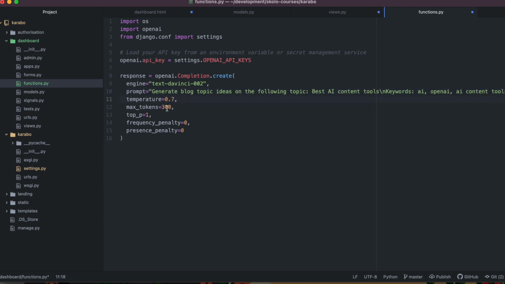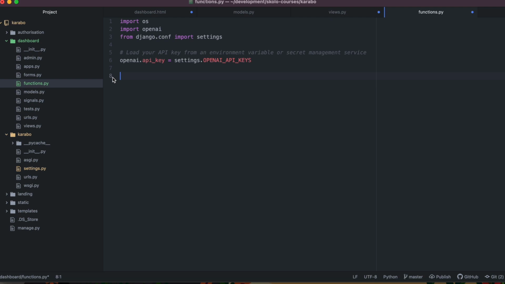This one you can make it 250. It's up to you. Again, you can go back to 250 there and do it like that. And then I'll leave all of these other ones as they are. Okay, and then you can see the response there. What I like to do here is put this inside of a function. So I'm just going to cut that, and I'm going to put it inside of a function where I call generate blog topic ideas.